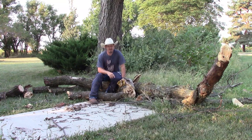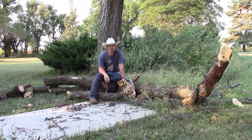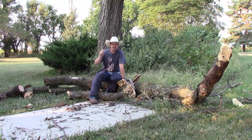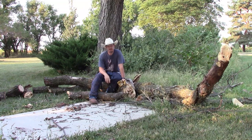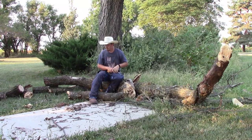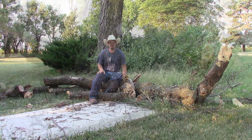Most of you guys saw the chainsaw review video. Another limb fell, and so I have more to cut down, so that's what I'm gonna do right now. If you haven't checked that video out, you can hit the link right there above and go check out the review of my chainsaw. So I'm gonna get this cut up so I can take it over to the fire on the little stuff and then stack it for the big stuff for the fire pit for the Christmas tree farm.